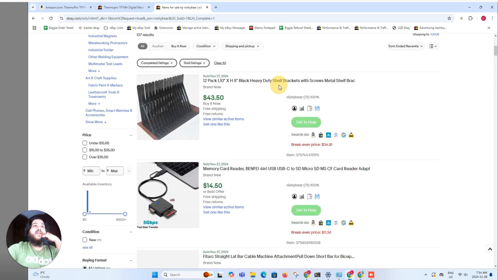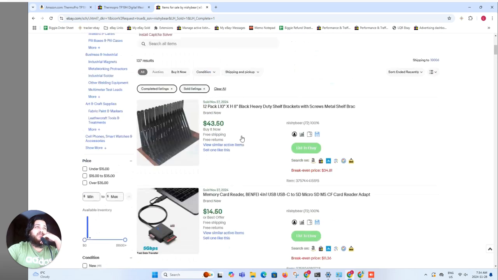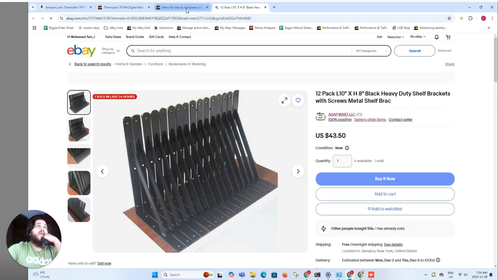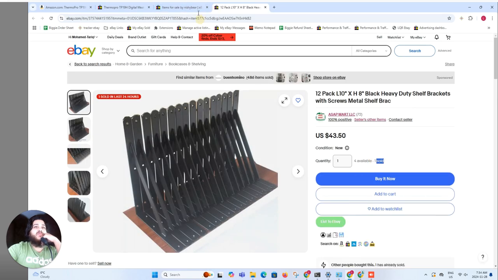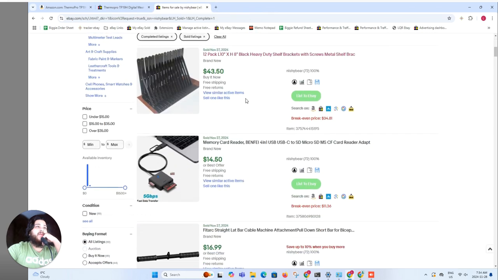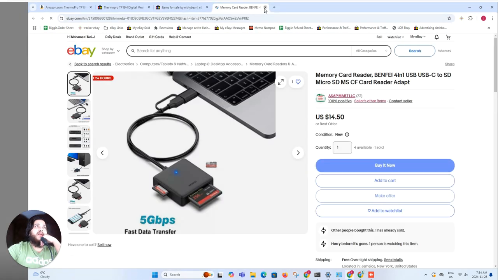You can see over here, eBay actually tells us sold on November 27th. So now you can start listing these items. But before you list it, I just want to check really quickly how many times it's sold. This one sold only one time in total, so maybe I'm not going to list this item. I'm going to open up the next one.